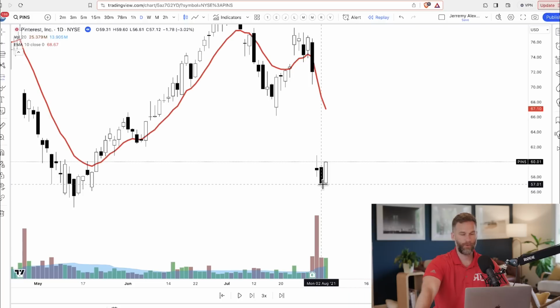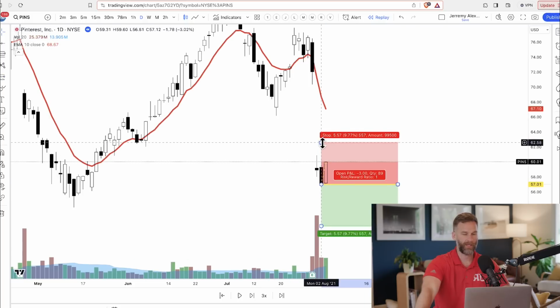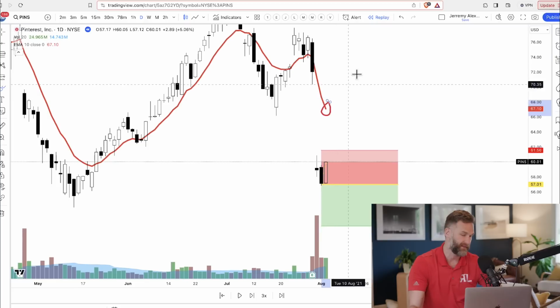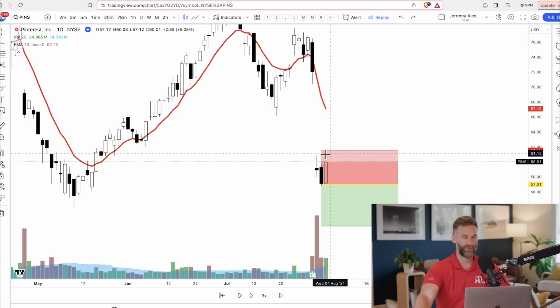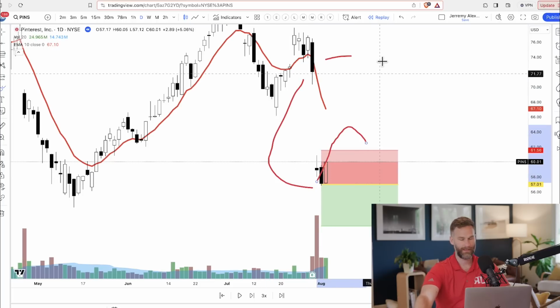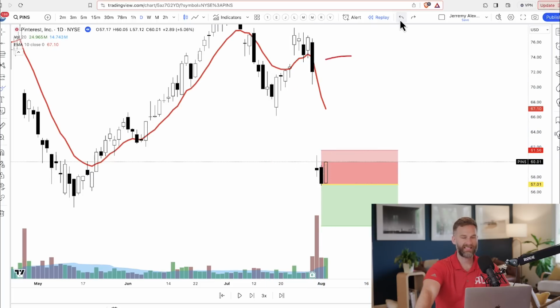What's beautiful is the more you do this analysis and the more you start working with what you like to see, the more you'll realize one of the rules and components of the strategy is the stop needs or should be above the 10 EMA. In this particular trade, since it's a bear candle gapping down to retest gap, I'm quite confident we're going to retest and trade higher. But for the sake of the 10 EMA, this is the first bull candle below the 10, and I don't think it's going to trigger.